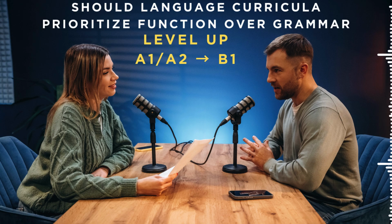The curriculum is clever here. It maintains an A1 grammatical constraint while expanding the functional scope. By teaching "the toy's broken, can I return it?", we equip the learner with the critical vocabulary to participate in that transaction, and that is the necessary first step toward B1 fluency. It prioritizes communicative intent over structural perfection, which I think is the right call in these early stages.